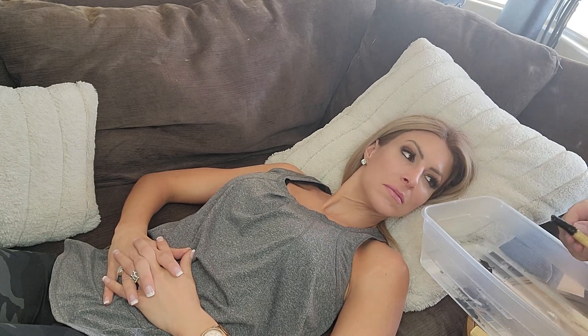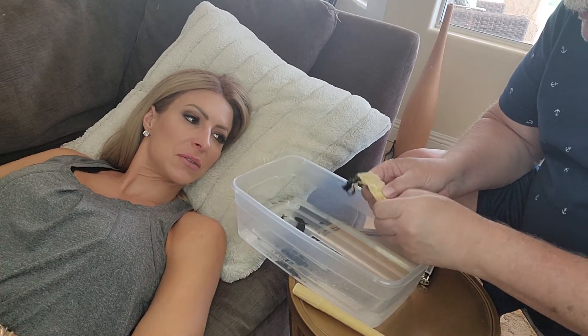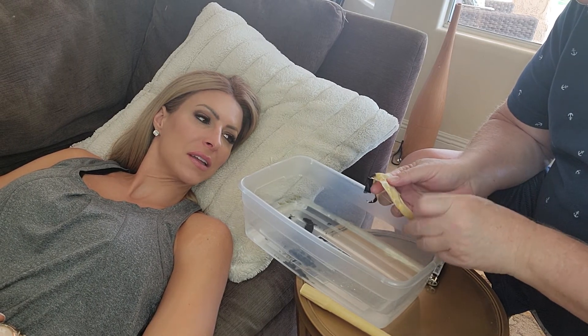How often do you have it done? I haven't in a while so I'm due. I'm going to schedule that now that we're talking about it, because I definitely have seasonal allergies here in the desert. Let's see what we got here. My finger was getting pretty warm. You can see the color difference — that piece right there is ear wax, and these are cotton fibers that hold it together.